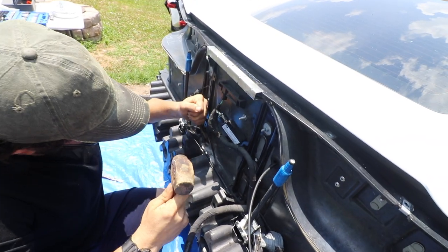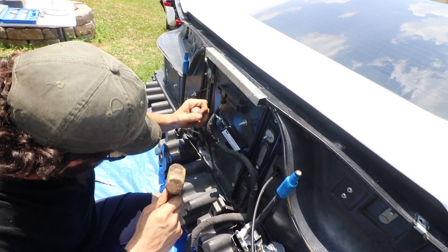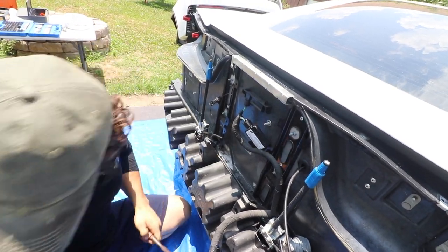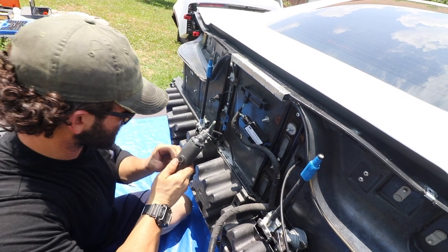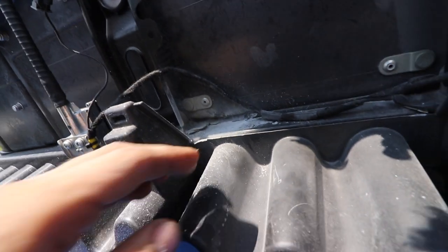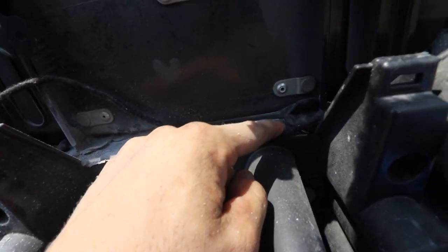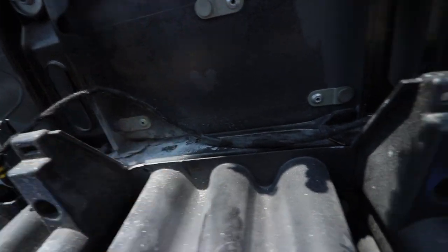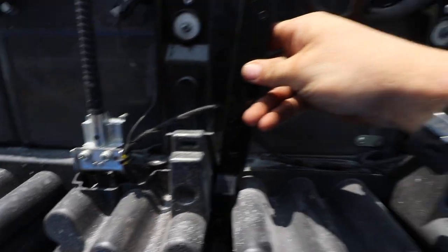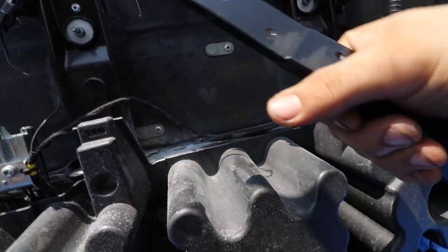When I'm pulling this out too, just kind of twisting it clockwise, counterclockwise, just to see if I can break any of it loose or if I have to keep going. Piece at a time. Probably get the Dremel in there now. This has a bit of a lip on the inside, like an indented lip where that stuff gets pressed in, as you can see. You don't need to go past that, because the way this bracket is gonna mount in, once I move this stuff, it'll fit in right under that. Right under that. Oh God, this is hot.